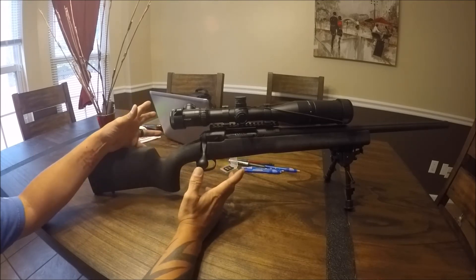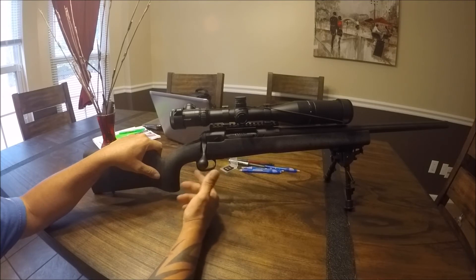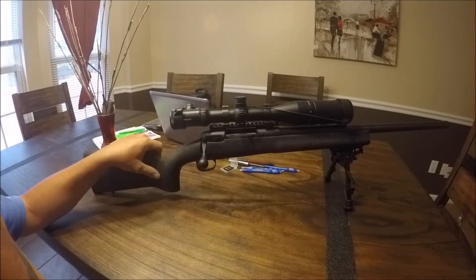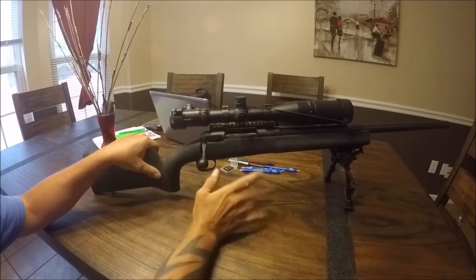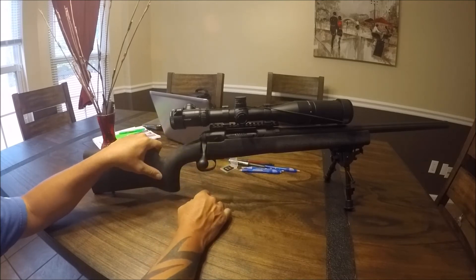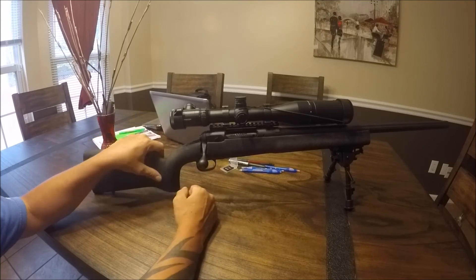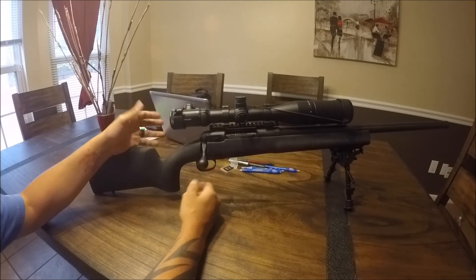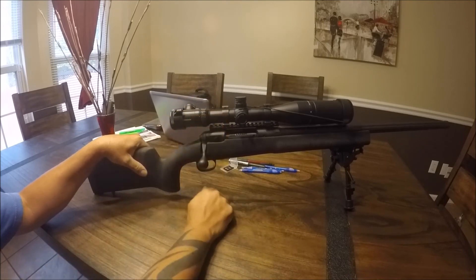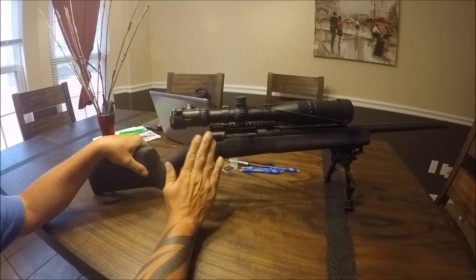I plan on doing some hunting with this rifle, so I may have the trigger adjusted or do it myself. Because if you miss a shot, the next thing you want is to slam that bolt down, get on target, and get a shot off as quickly as possible — but you can't do that because of this safety feature. The issue is specifically the downstroke of the bolt, not racking it out, not coming forward — it's the downstroke.